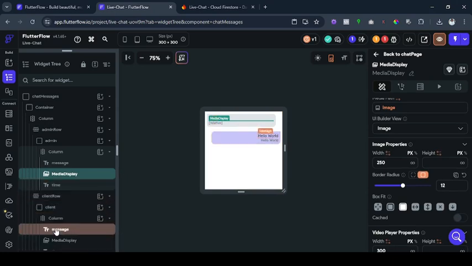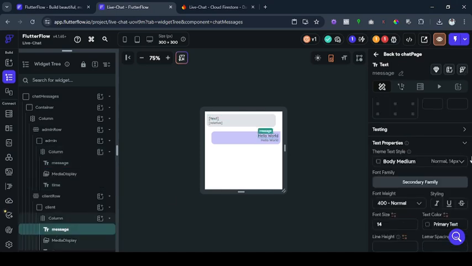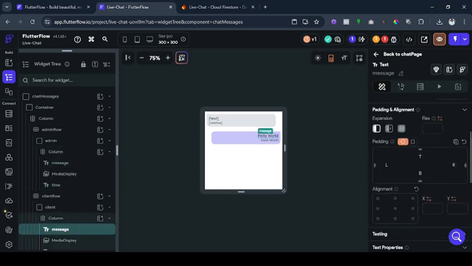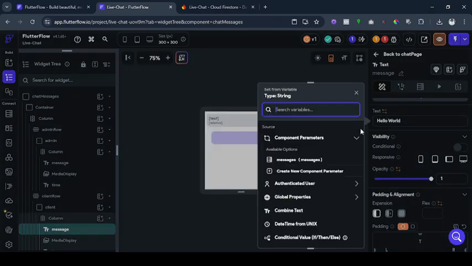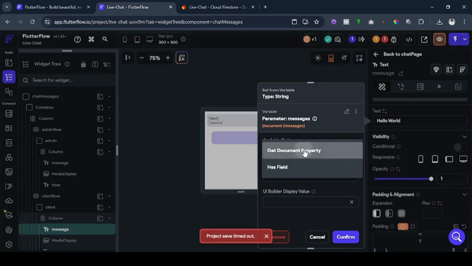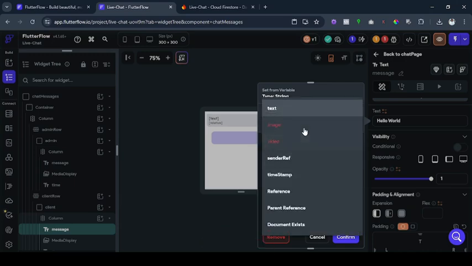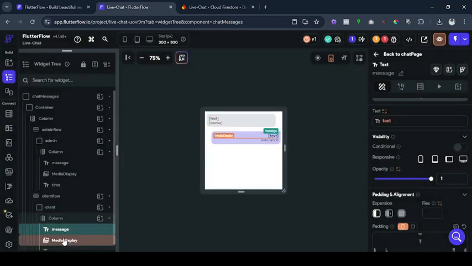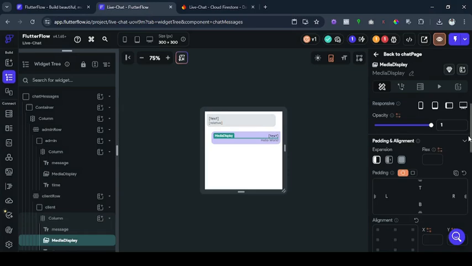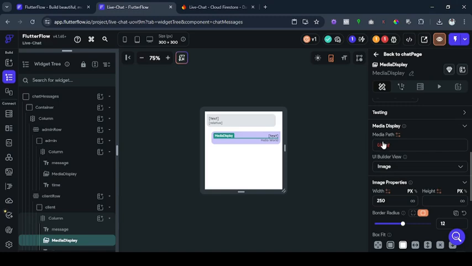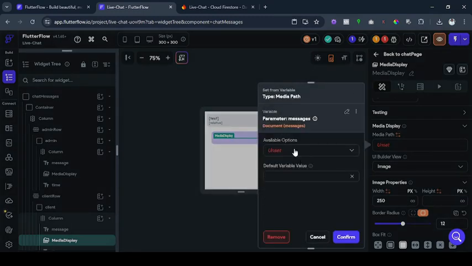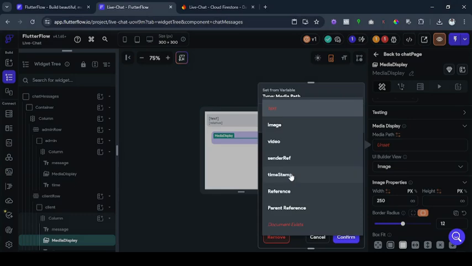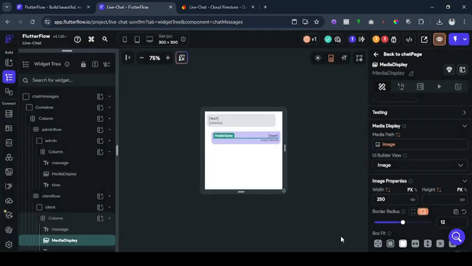Then we'll go to our client side, we'll do the same thing for message. We'll bind to text. Remember to put your space so that you can save it. And for media, we're also going to go to image and confirm.